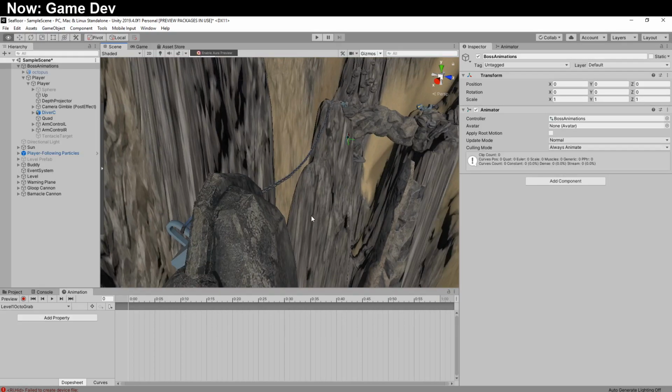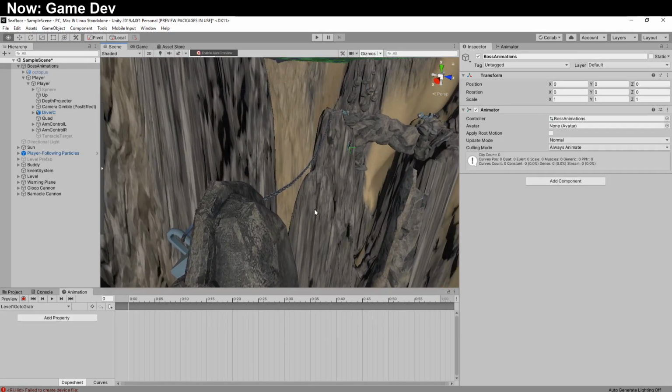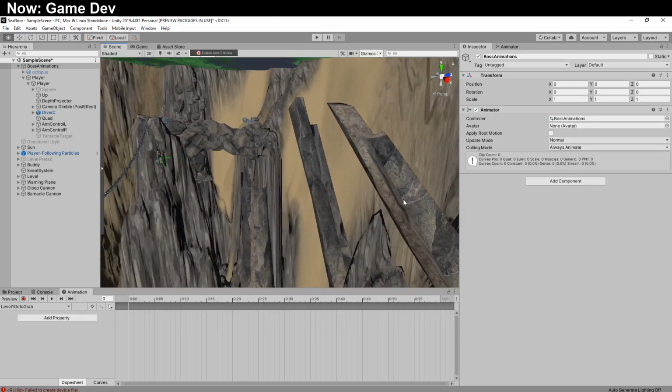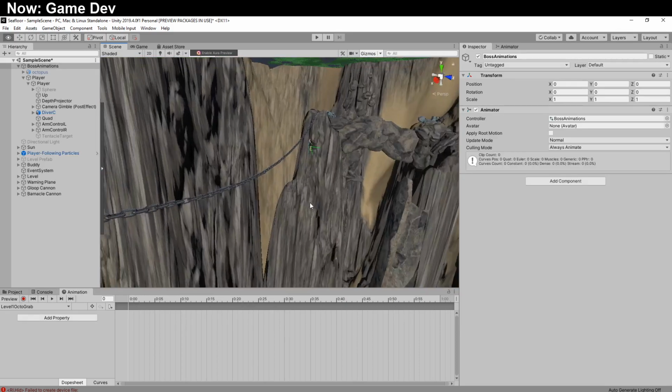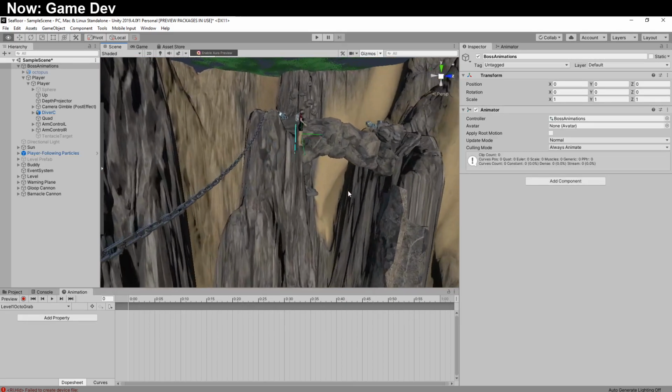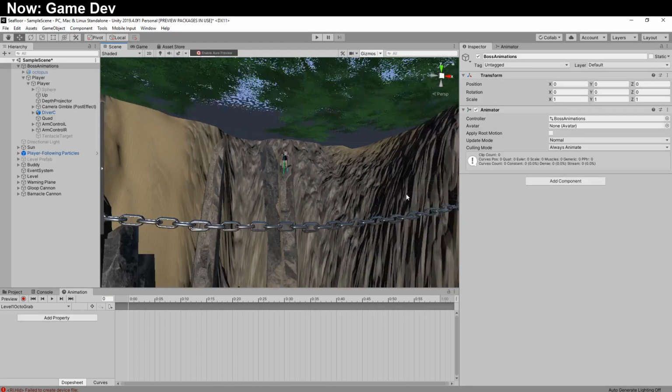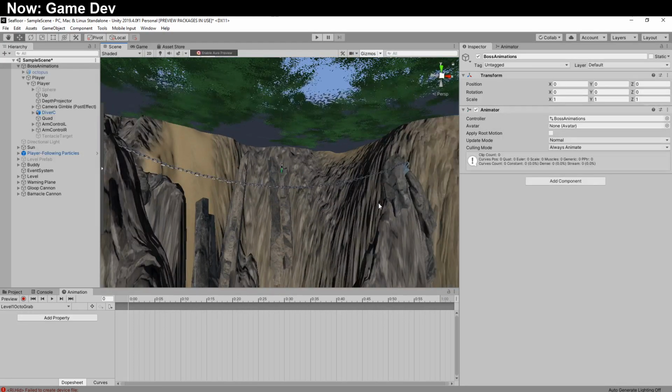The only issue we're going to have with this setup is that the animations in question are going to have to be relative to the world, not relative to the player. Now, that's not necessarily a bad thing, but it does mean that we are going to have to come up with a way for the octopus to grab the player in a very specific spot.